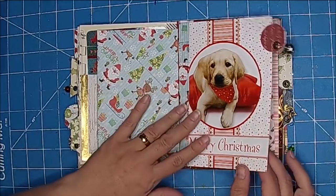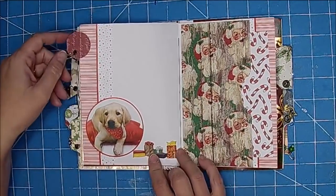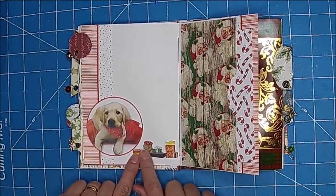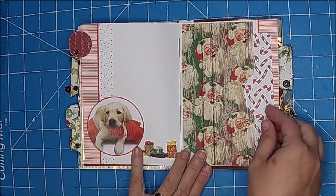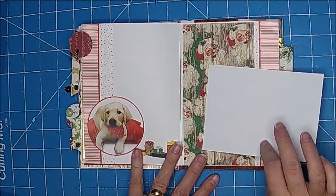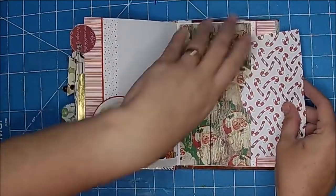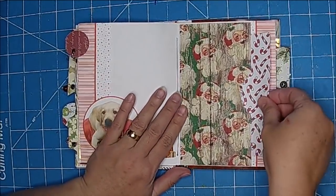And then a cute little card. This one has a bell on it. Gotta have Belle on Christmas, huh? And this is just some addition that I just added to the card. It's not a tuck. Another little pocket with some more paper to journal on, or put a picture on, whatever you want to do.